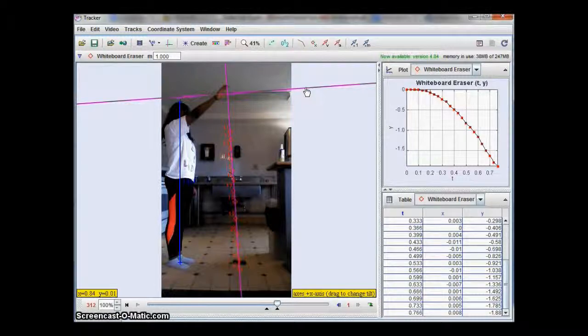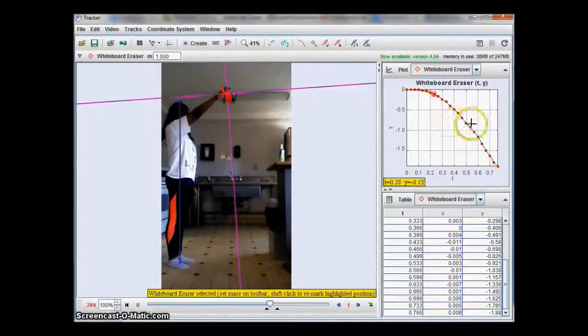The center of mass for the object was marked by eyeing each frame. In many frames, the object was blurred, and we marked the center of the blur as our best estimate for the center of mass, or the average position of the object. The points are plotted here on the right, and the graphs turned out to be curved, showing acceleration.